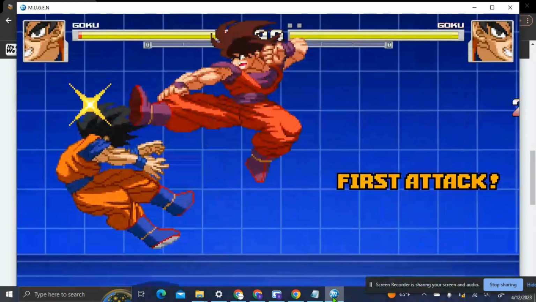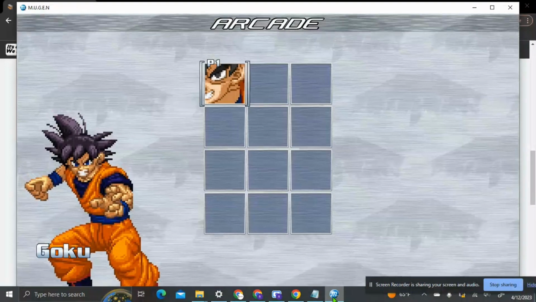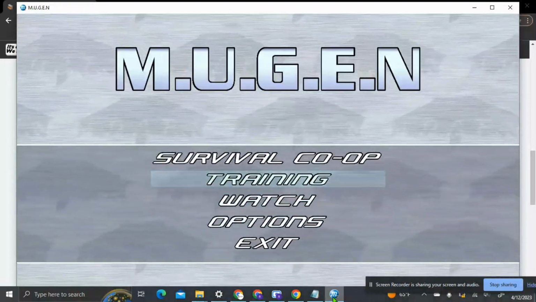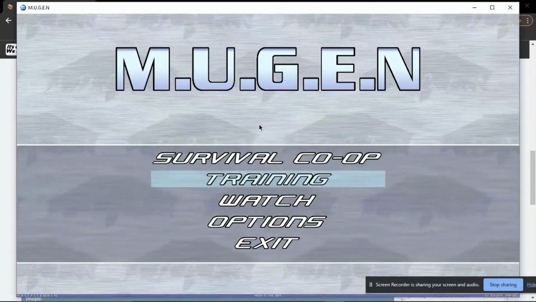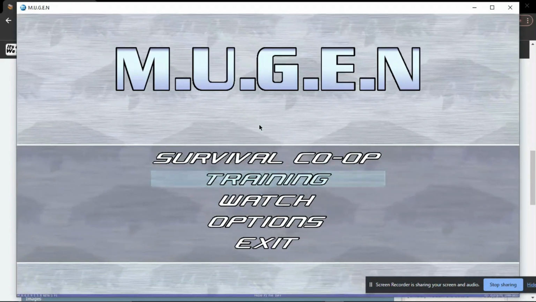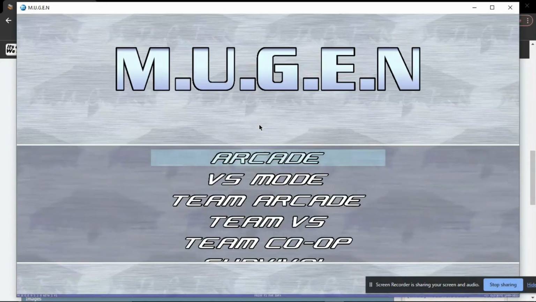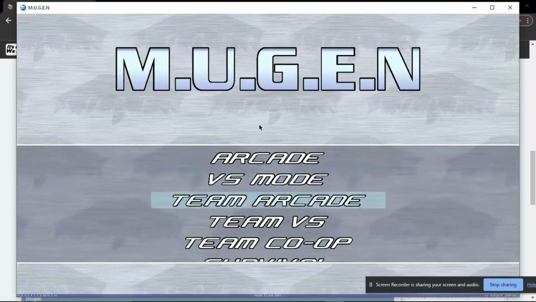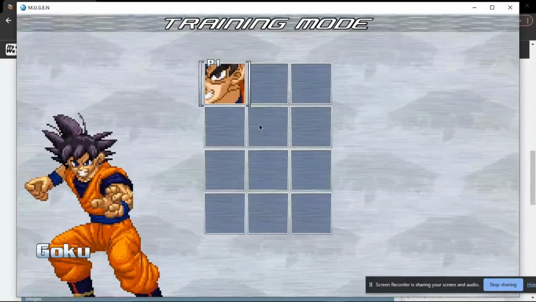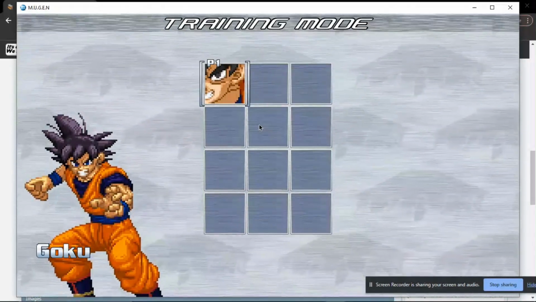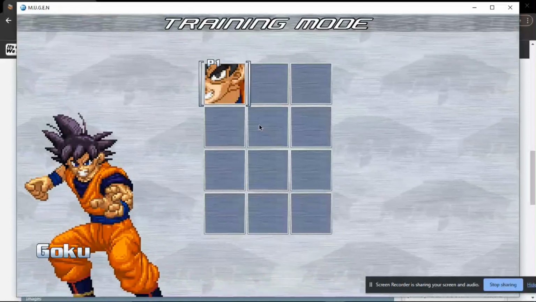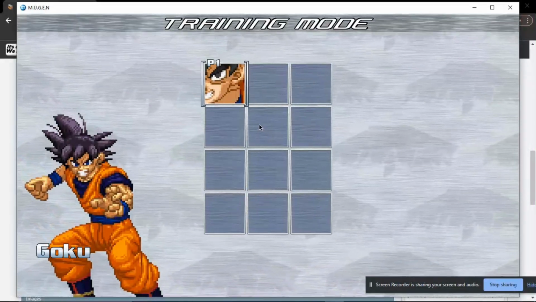The buttons for the game. Let me go into training. The buttons for the game are really weird. If you're just playing by yourself and you're not playing with anybody else, the buttons you use to control are the arrow keys, the L key, the colon key, apostrophe key, comma key, period key, and slash key.